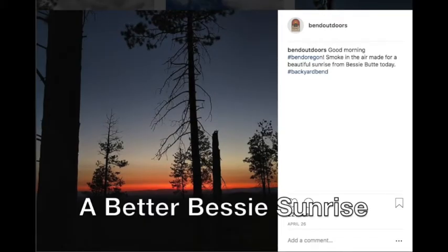Here we are up at the top of Bessie Butte on a smoky morning, August 21st, 2018. No views to be had yet, but if I look right above me I see some blue sky — or what my heart and my mind hopes and wishes is blue sky. We might have some pretty sunrise colors with the smoke in the air. I really like this snag tree right behind me, I'm a big fan of snag. It's a big flat space up here, a fun spot to have a picnic.